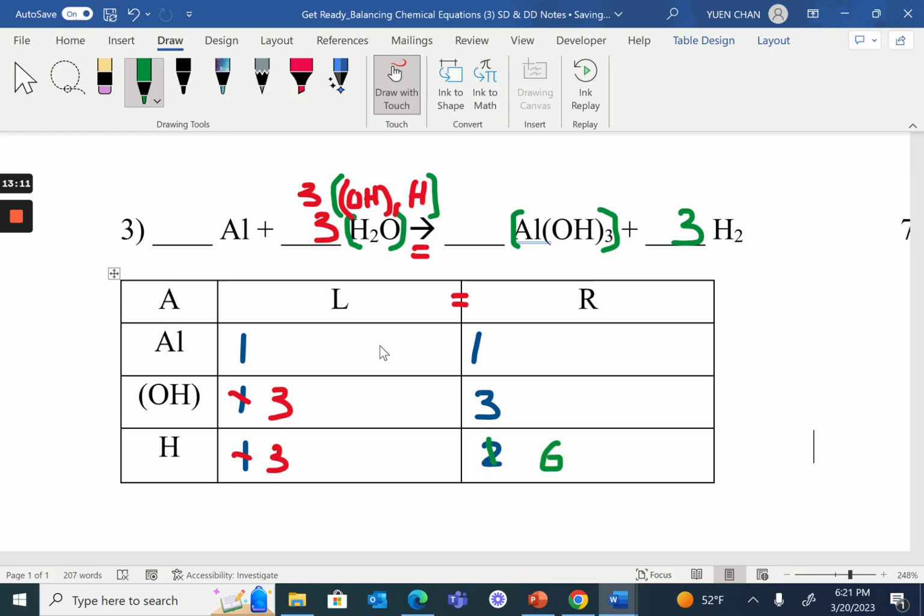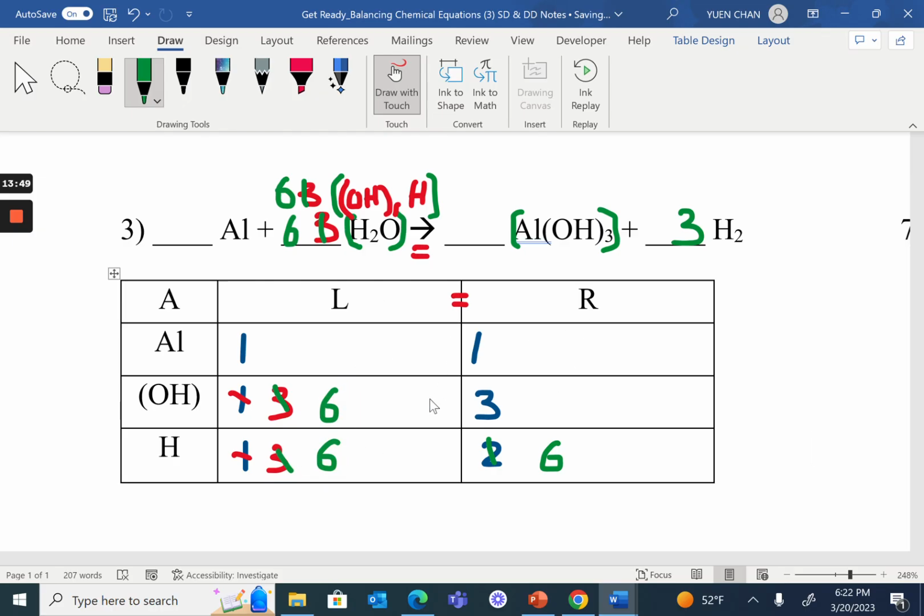And then on the left-hand side, I also want the H to be 6. So I'm going to change this number again, to 6, and change this to be 6. It's okay that you put the numbers in; you can change it again. So this will be 6. Now be careful: I changed the OH as well, besides the H. So I'm going to change my OH to be 6, and then I change my H to be 6.